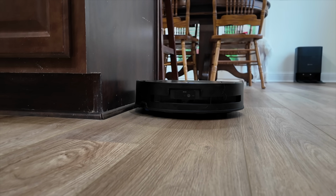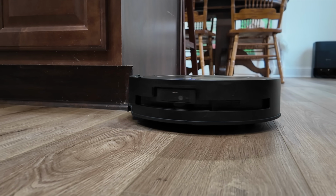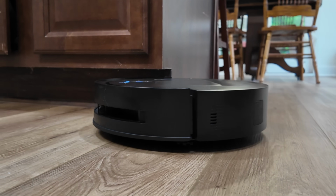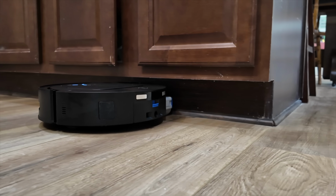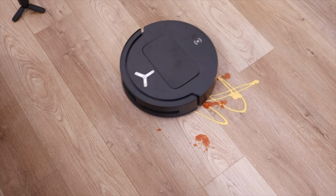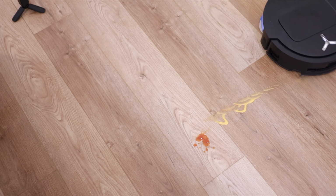Overall, if you're looking for a super advanced robotic vacuum and mop, then the T80 Omni is a great option. I really love how this continuously cleans the mop pad in real time so that you're not spreading the mess around the house and it's actually giving a deep, thorough clean.